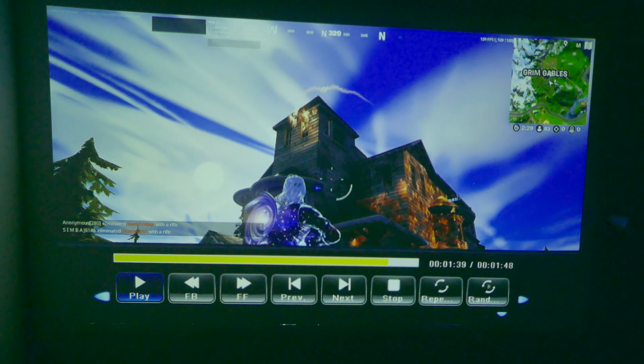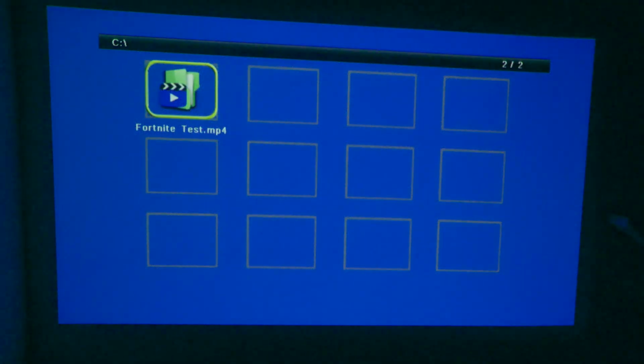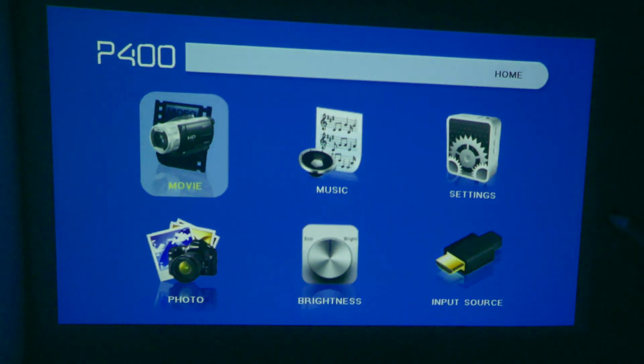Now, as you can see with the picture itself, the colors pop, everything looks great. I don't have any problems with the color reproduction on this. It's got a great picture to it. It's perfect for movies and or gaming. Now, you could also use this for office documentation as well.